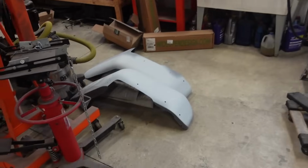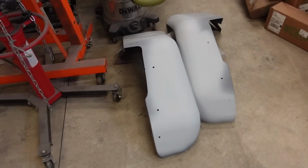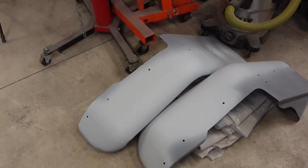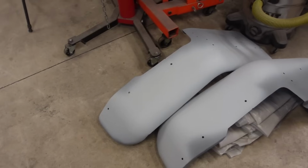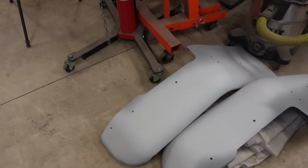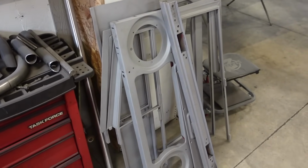Also, you guys have been missing the fenders, I'm sure. These need a little bit more work. So we're gonna get those sprayed out today. While that's drying up, I'm gonna work on these. There was so much body work and welding and cutting we did with these fenders. They're gonna need a little bit more time. So that's a game plan. Let's get all this stuff out of here, get it covered up, get this stuff out, and get it sprayed out in color.